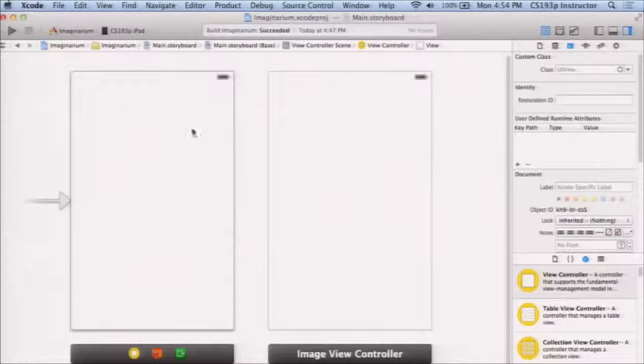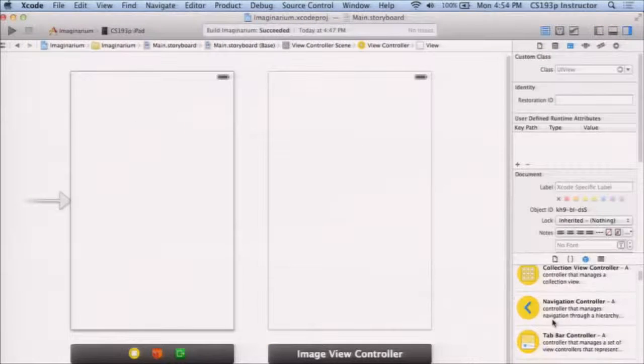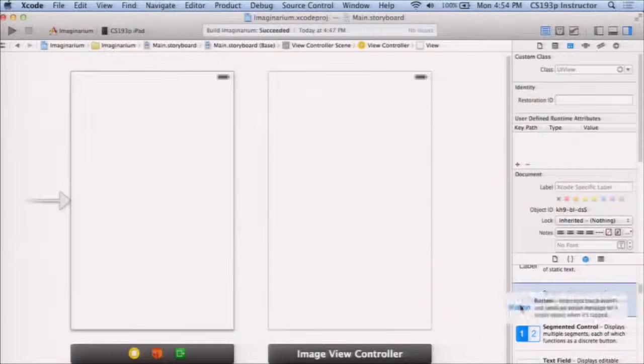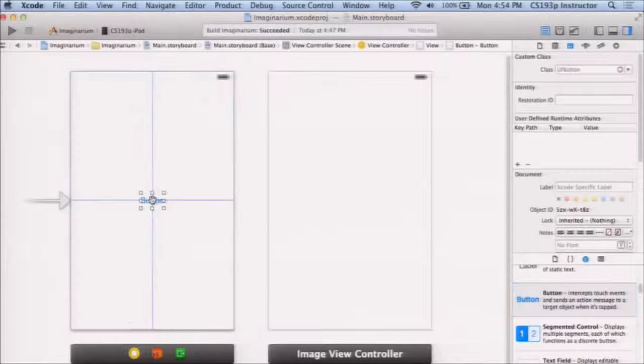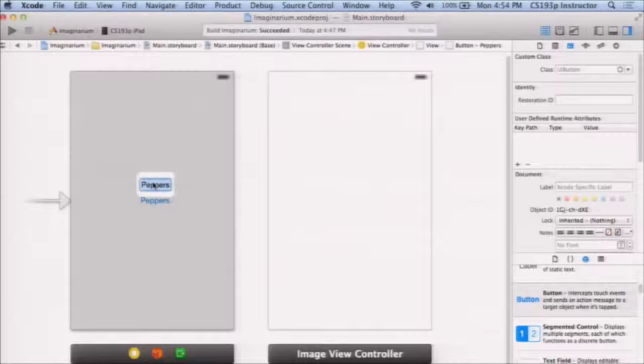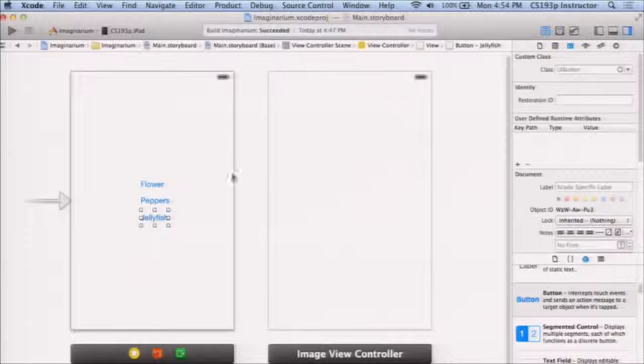Now I'm going to put some buttons in this view controller. This is the default view controller that got created when I created the app. So I'm going to create one here. We'll create one for the peppers and whatever those things are. And then one for the flower. And then what was the other thing? It was a jellyfish. So I got these buttons, and when I click on them, I want the image to show up here. I'm going to do that using a navigation controller and have it segue, just so we can review the segues.